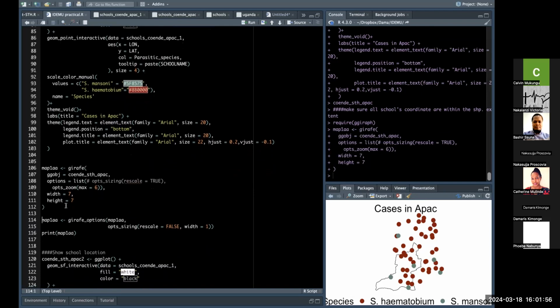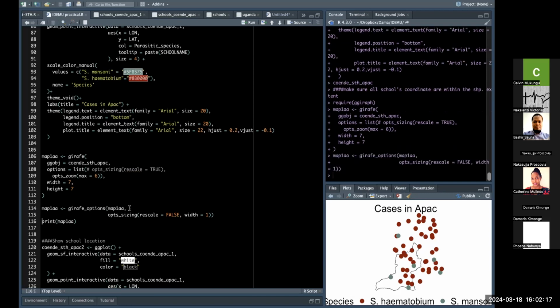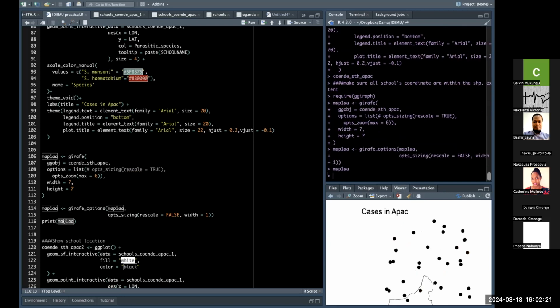After doing so, I move further and use the function girafe_options and then specify the sizing, so the size that I want the school labels to be in. Once I do so, I want to see the end result.